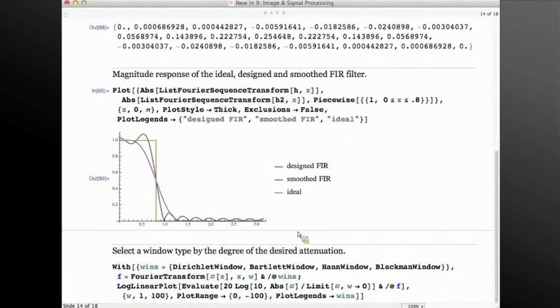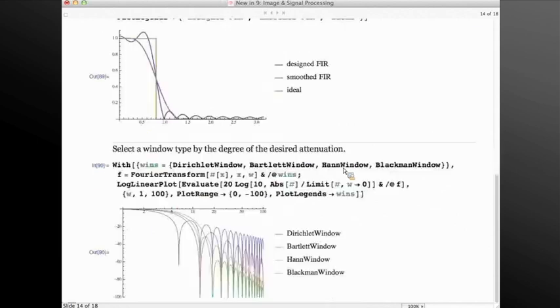You can choose from different window sets. We already support about 25 windows in Mathematica 9 based on the desired attenuation of the filters. Here I'm showing you 4 of the windows that are supported in version 9.